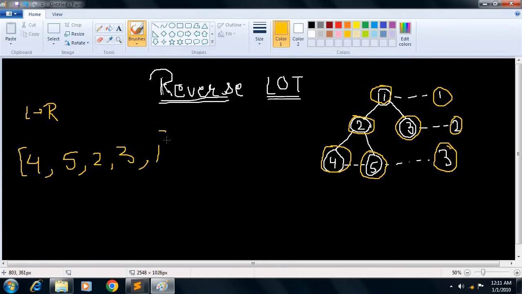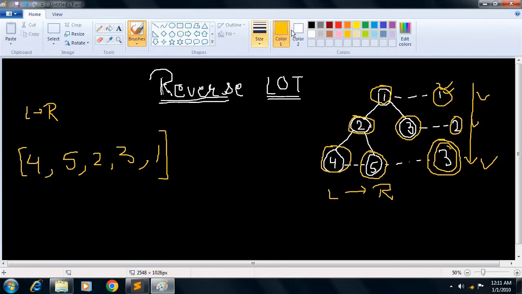So what is the main difference? The only difference is, in the case of level order traversal, we start from level 1 and go downwards, and for each level we take the nodes from left to right and add them to our answer. But in reverse level order traversal, we need to start from the bottommost level. The concept is the same: we go from left to right and take all the nodes, but we start from the bottommost level. So this and this level will be covered. I hope you understand. So let us see how we will be solving this question.